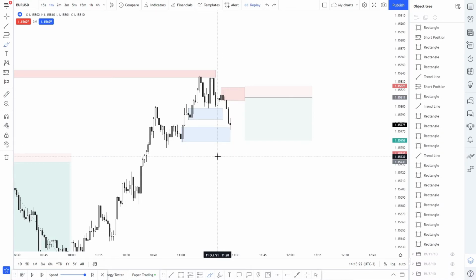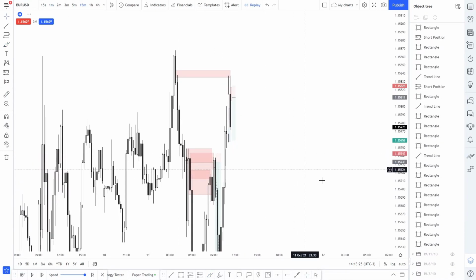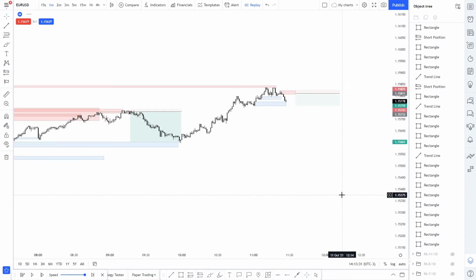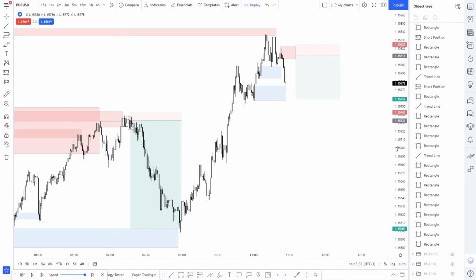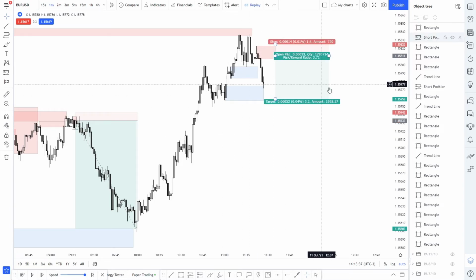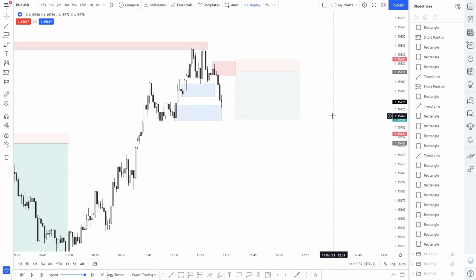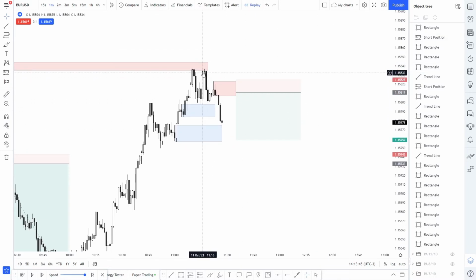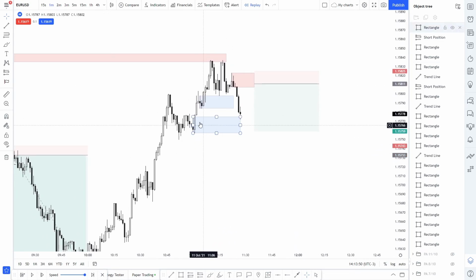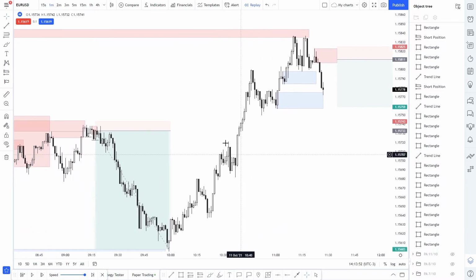Now the thing is, why did I not go for that sell? For that buy, sorry. Maybe I was just expecting a retracement. Honestly, I don't really remember why I didn't go for that buy, but maybe I just didn't like it. Maybe I wasn't even in the market because, yeah, it was because I saw this being developed. I just didn't go for it. Oh, because of this. Hold on.